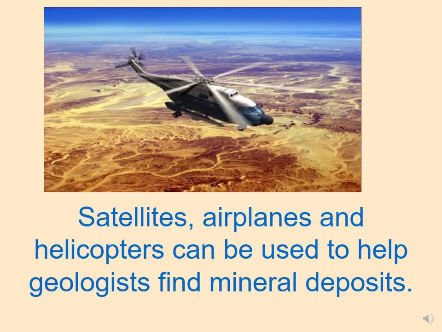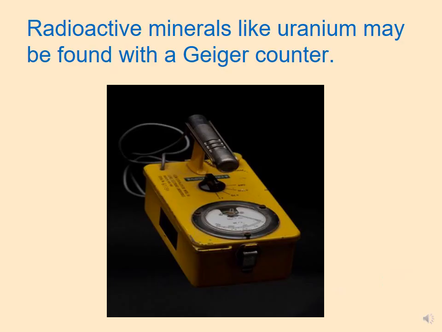So how do you find ore bodies? Well, you have smart geologists that understand the plate tectonics and the underlying surfaces, and they use a combination of satellites, airplanes, helicopters, and boots on the ground in order to identify the regions on the Earth's surface where the different ores might be concentrated. For radioactive minerals, the easiest way to do that is to search promising geologic areas with a Geiger counter. A Geiger counter just measures radiation being given off, and the radioactive ores give off that signal that can be detected.